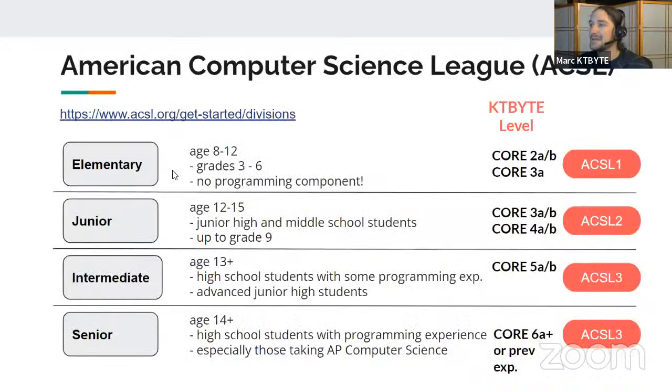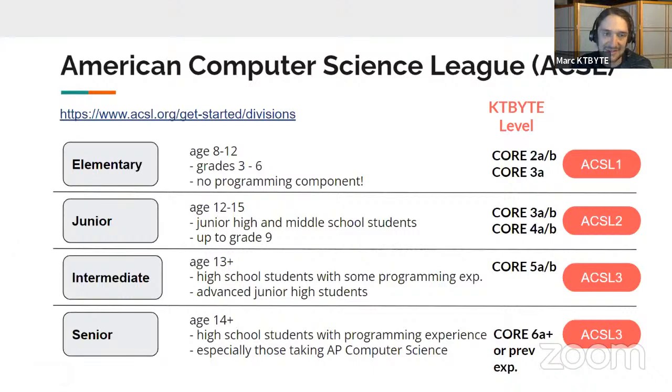So the core classes, or what we used to call Fun and CS classes. And for the lower levels, it's very similar. So Core 2A is Fun 2A, Core 3A is Fun 3A. It's only at Core 4A that it switches to what used to be called CS00A, which is kind of why we unify the names, just to help it make more sense.